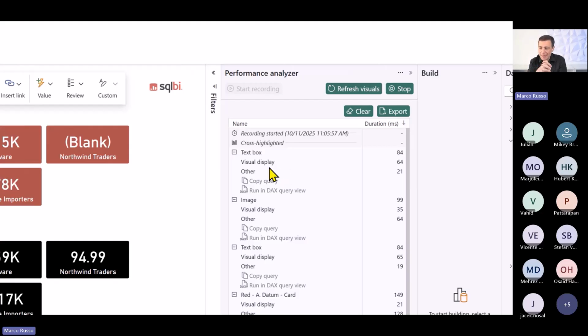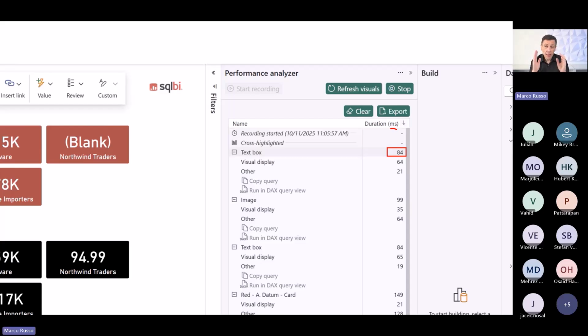By opening the line that has been logged in Performance Analyzer, we can see the different components that contributed to the execution time. First, the execution time we have here, 84 milliseconds, is the total amount of time that elapsed from the beginning of the action, when I clicked on the chart, to the complete visualization of the report.